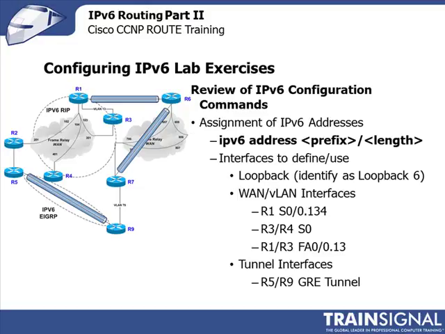So first, to the left, you'll see a graphic of the IP version 6 domain. Obviously, the devices that are unaffected are largely left out, but we want to be able to use this as sort of a reference point. But we'll obviously have to start with assigning our IP version 6 addresses.